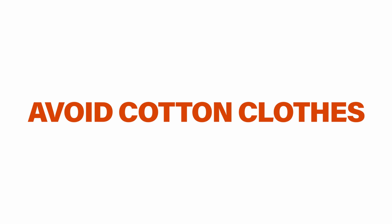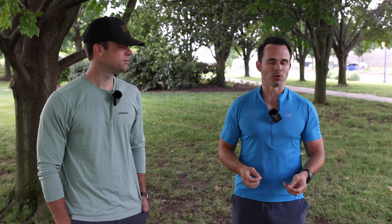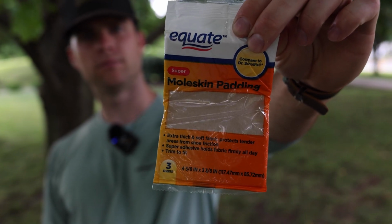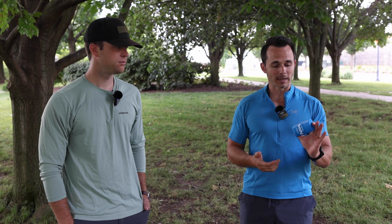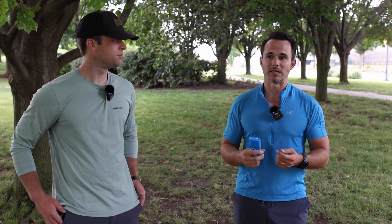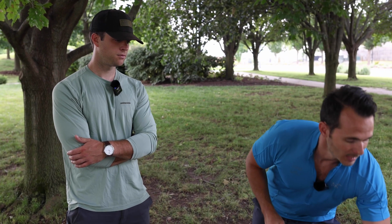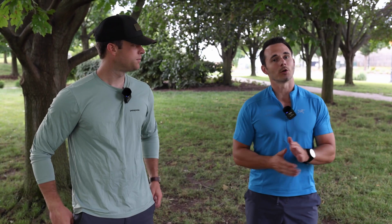And then the other thing is, if you feel that friction starting on the hike itself, stop and readjust, right? Take off your shoe, readjust your sock, apply some moleskin. There's other things like Vaseline or this body glove. These things are magical. I literally just douse my feet and anywhere else that could rub, my underarms, the groin area, those places that could rub together. Just douse yourself in some sort of Vaseline or body glove, just keeping that friction from starting from the beginning.